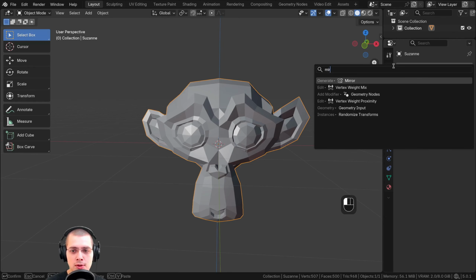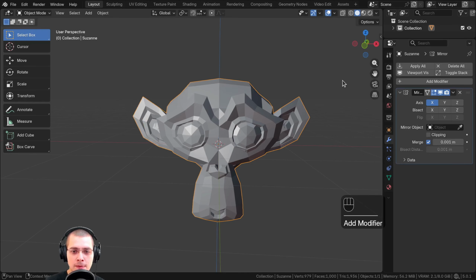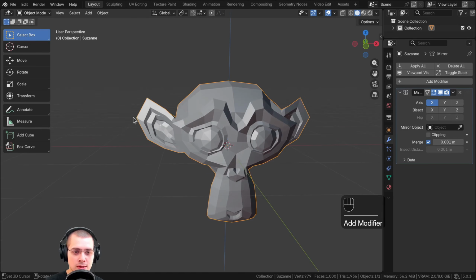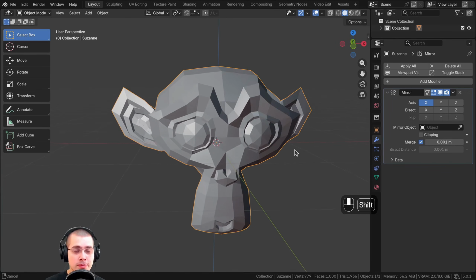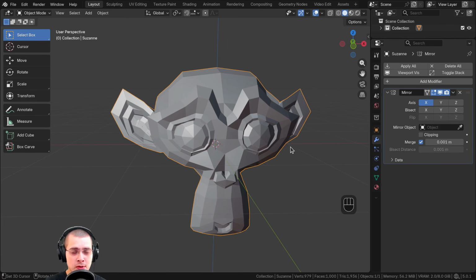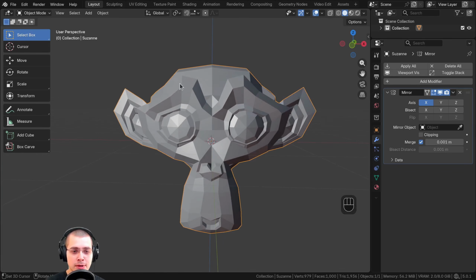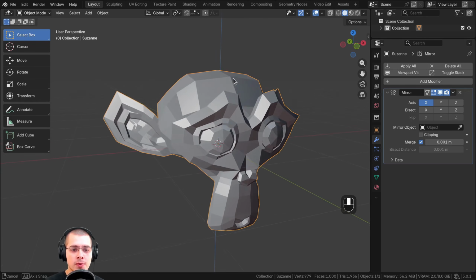So I'm going to type mirror, and mirror is one of the most common modifiers. You can see it's called mirror, and it has a little icon there, sort of like a butterfly, because a mirror is symmetrical. So I'm going to click on mirror. Now you can see that the monkey's larger ear is over here on the other side. You're going to use the mirror modifier so often because so many things in the real world are symmetrical. People are symmetrical, cars are symmetrical, and this monkey head is symmetrical because this side is the same as the other side. Now, there is a problem with this.